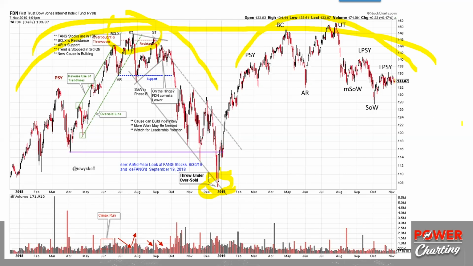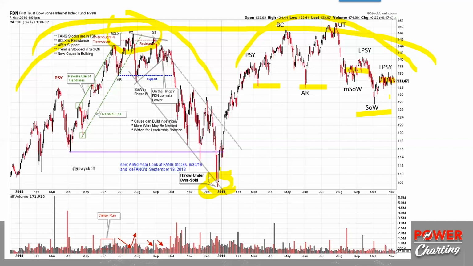The thing I want to point out here is this distributional structure that we're in. Notice this big bout of weakness here that took us to a minor sign of weakness, and then a rally of very poor quality, which took us marginally higher up to the 140 level, and then another big weak decline into a larger sign of weakness. And we call it this because it took out this key low, this key low, and then rallied back up. But look, this rally has arguably less lift in it than the prior one. And so this is looking pretty ominous for the FAANG stocks.